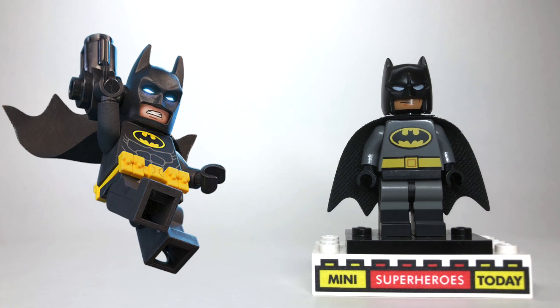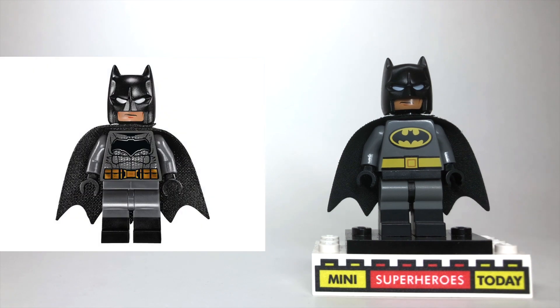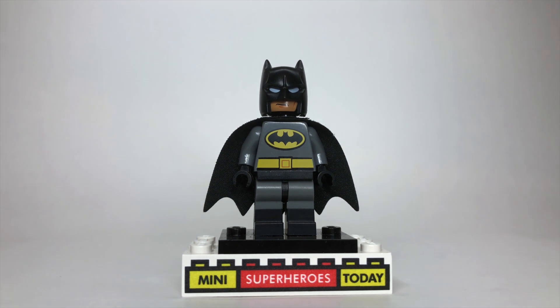If you wanted to put on a yellow utility belt on the hips, I suppose you could. But going for that Batman the Animated Series look, I think this is what works best. The only addition beyond that is the legs, which are the legs from Batman vs. Superman — gray on top and black on bottom in the dual-molded version. So that is my simple way to build the Animated Series Batman.